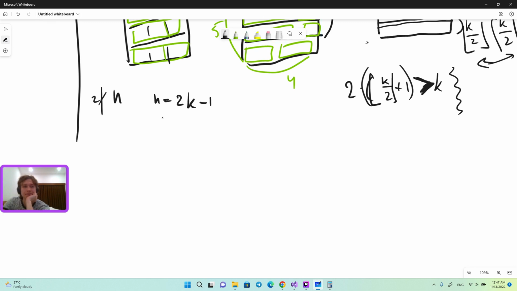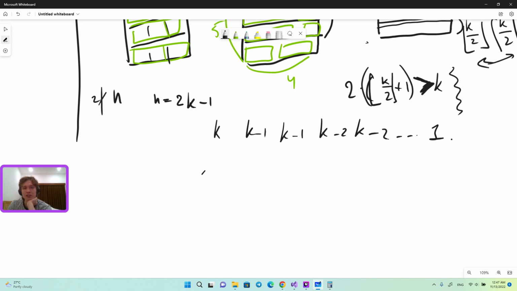In this case, let's again find the sum. So we have 2 times 1. No, we don't have 2 times 1. We have k, k minus 1, k minus 1, k minus 2, k minus 2, etc., 1. Let's sum up these numbers.